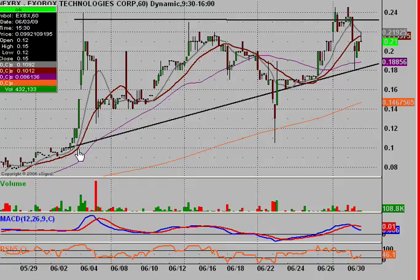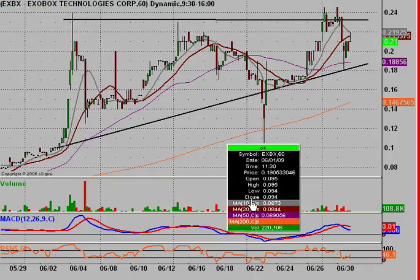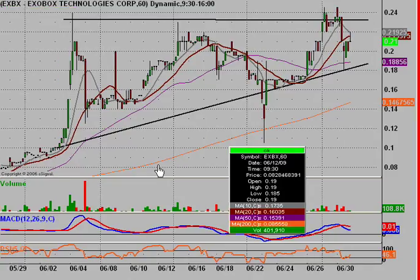We have the bulls, though. Even though the bears keep knocking it down in the same area, the bulls are pushing it up. As you can see, this whole area bounced off. Right here bounced off. So what we have here is what we can call either an ascending triangle, kind of like a bigger bullish flag, bullish pennant. This point here being the flagpole, and then here's kind of the flag part or pennant part.